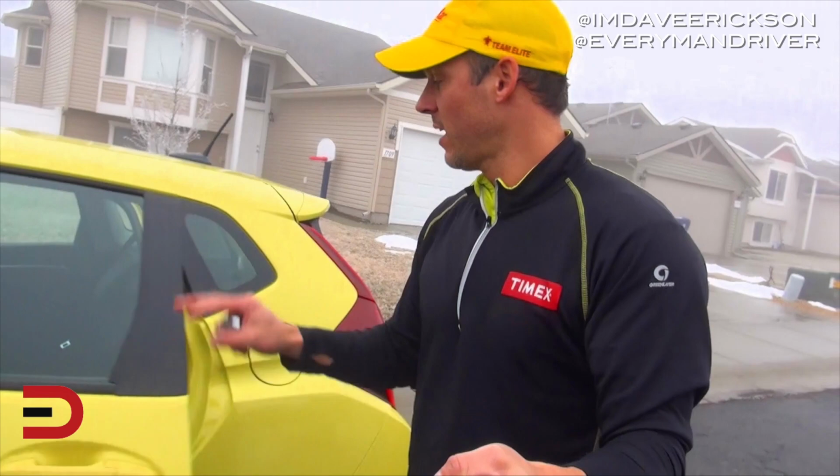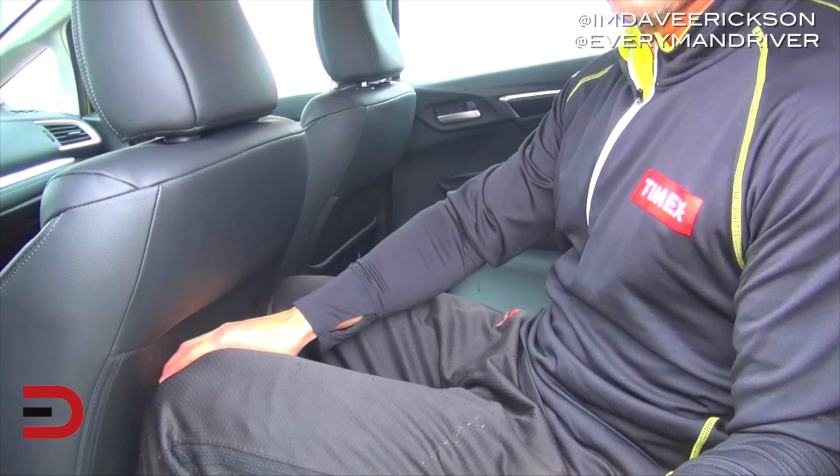Sunroof. Now the tagline with the Honda Fit is it's supposed to fit all lifestyles, I think. So let's do an impromptu backseat legroom, headroom. Ooh, that opens up nice and wide. Now this seat was not in my driving position, so that's not where it should be, but there is a bit of an indent right here. I can still slide that forward and have some room. Storage behind the passenger seat. Headroom seems to be okay. Indent in the roof line. So that works for me, for being 5'11", so I got some room there.